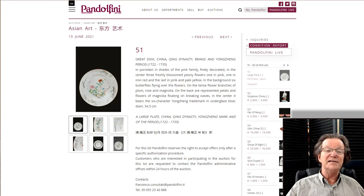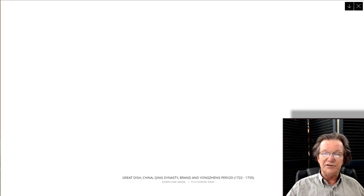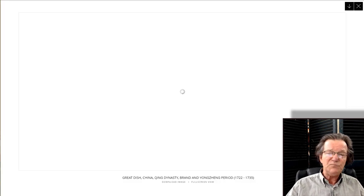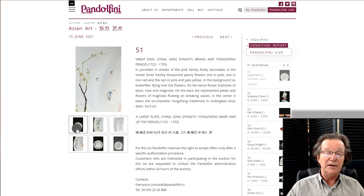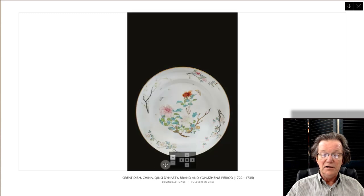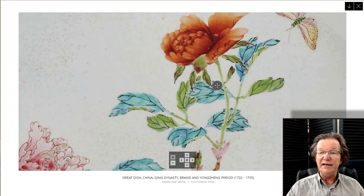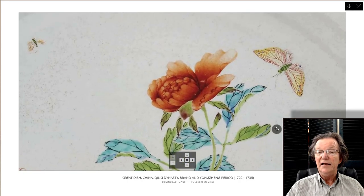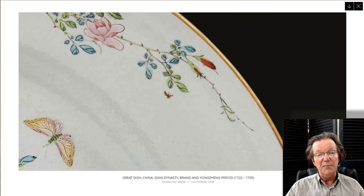And then on to this. This is another fascinating thing. This is a Yongzheng period charger, Marken period. And I think this is an early Yongzheng charger, too, on top of it. Before Tang Ying took over the kilns, and I'll tell you why in a second here if we can get to the right picture. Let's try this one. There we go. It is beautifully decorated, very much in the Yongzheng style. You can blow it up, and this type of shading of the flowers, the way the butterflies are done, and then you have these sort of branch borders on the upper rim floating around it.